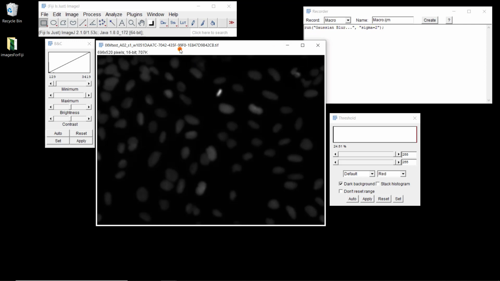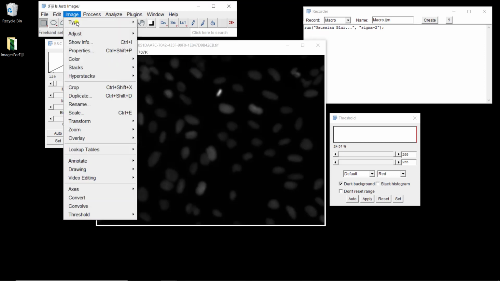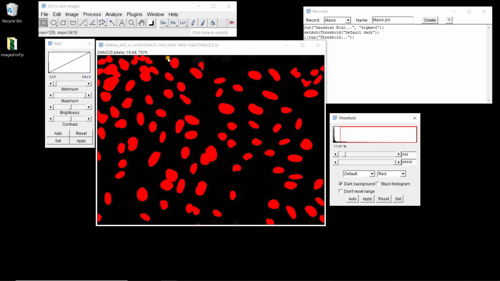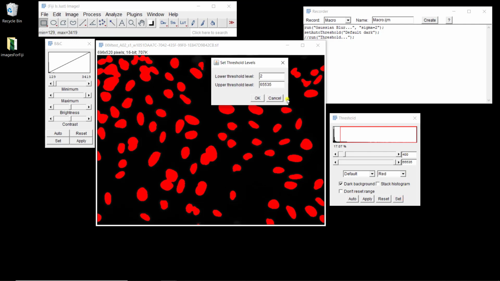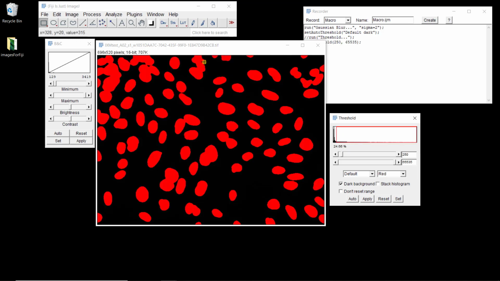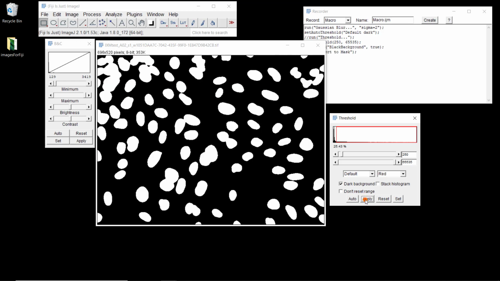All right, so let's do now the thresholding, image, adjust threshold, and we said that 250 was okay, so let's do it again, 250. Okay. All right, apply, okay.